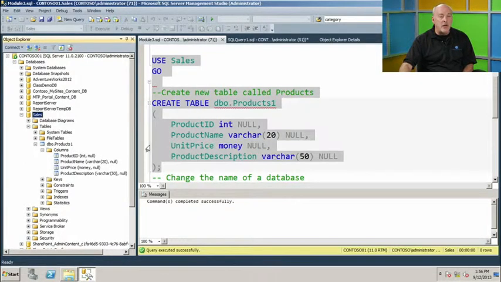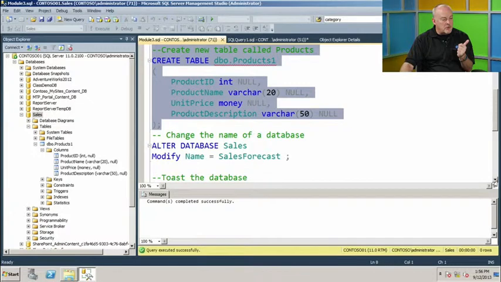So easy enough now. We've created a database. We've talked about what data types are. We've decided the type of content that we're going to store in that database, in this Products 1 table. And we've created a table now that will allow us to be able to enter content in there. We're going to talk about doing that a little bit later on, though. Remember, right now we're talking about data definition, or DDL, statements. We're talking about creating objects and modifying objects. So we created a database, and we added a table to that database.